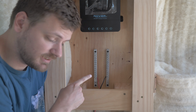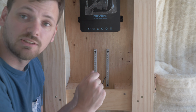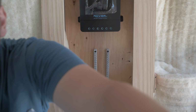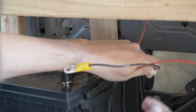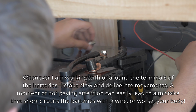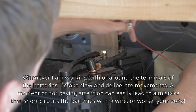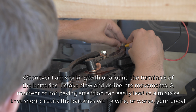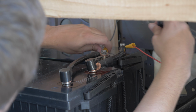So now I'm going to take these, plug them into the battery, and then probably take my multimeter and see if I'm getting a voltage. So do that real quick. I need to be careful here, not to accidentally short circuit and shock myself. So this is hot. I got it finally.